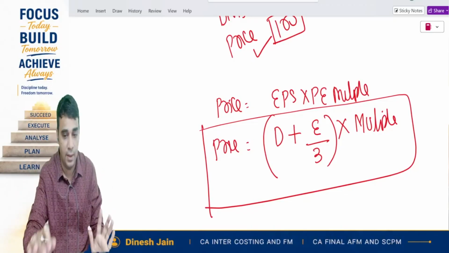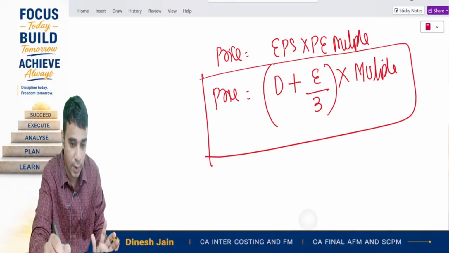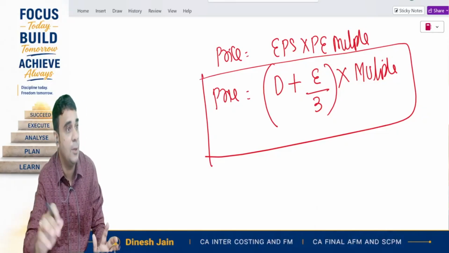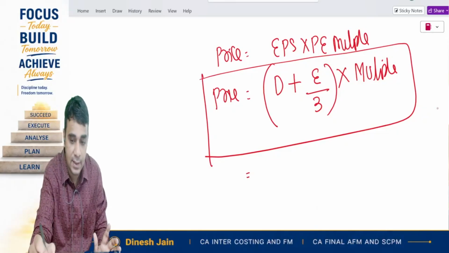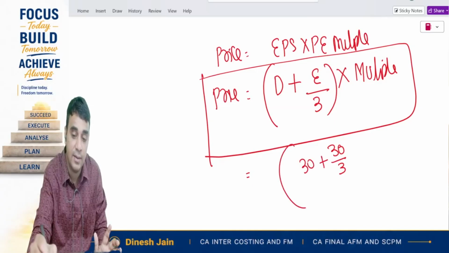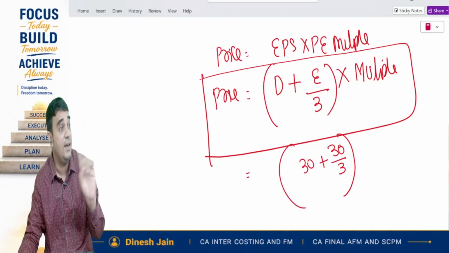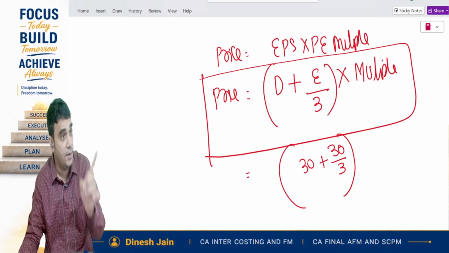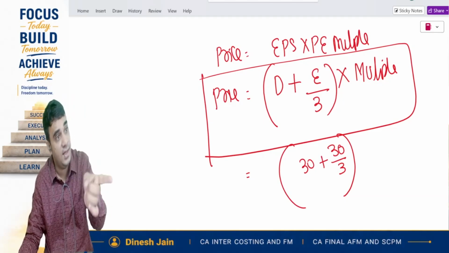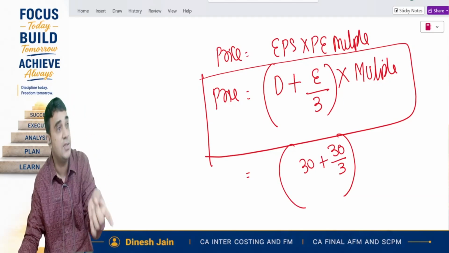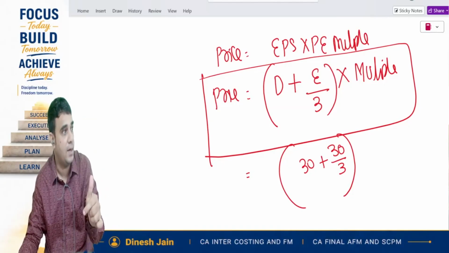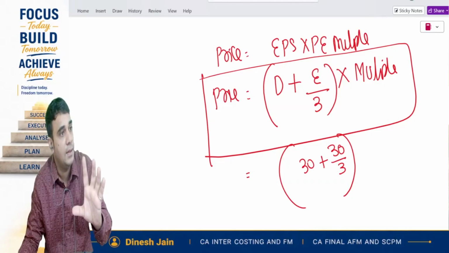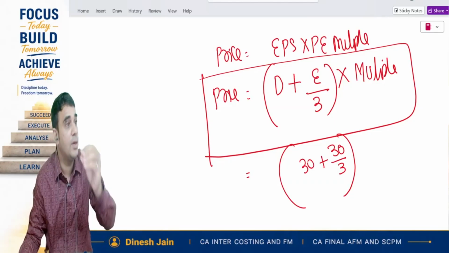Give me money today. For example, according to this model, let's assume earnings is 30 rupees. Earnings is 30 rupees, 30 by 3, and the entire 30 will be added here. It's not retained earnings which is added. The formula is dividend plus earning by 3. Earning is fully counted. Dividend is also fully counted. Dividend is a sub part of the earning, but both are fully counted here. So if you make 30 rupee earning and if you declare 30 rupee dividend, you will get the highest value.